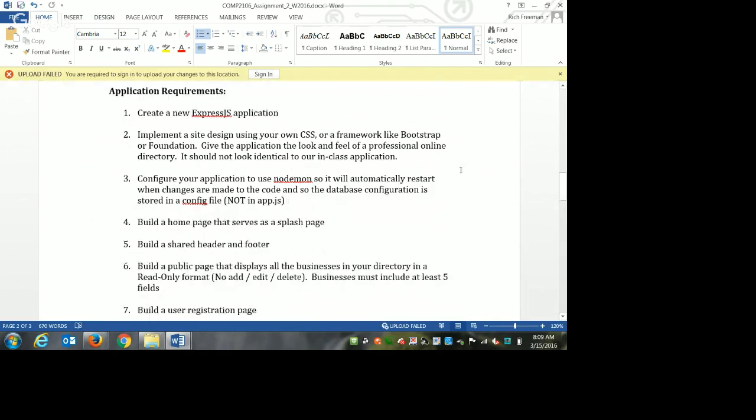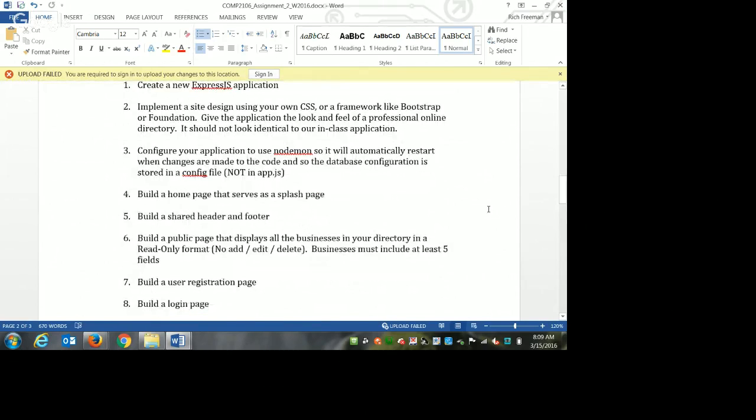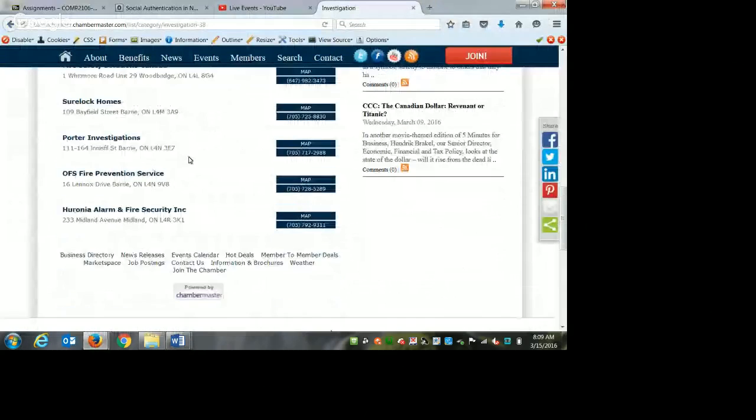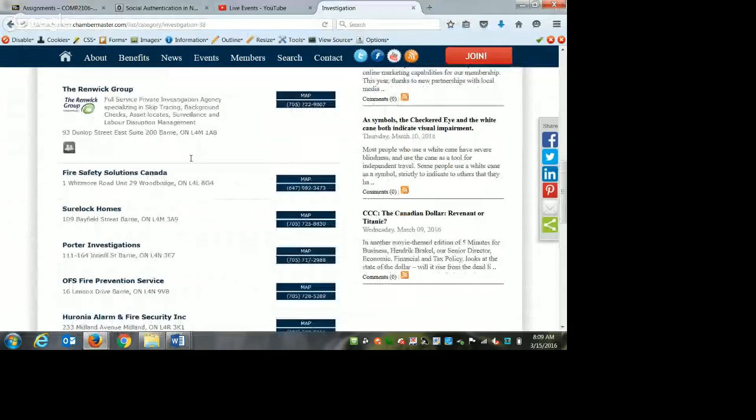So you need a public homepage, which can just be basically a description of what your application is. There need to be shared headers and footers. And then there should be one other public page that's basically like this one, where any anonymous user can simply view the list of businesses in your directory, but they have no ability to add, edit, or delete.